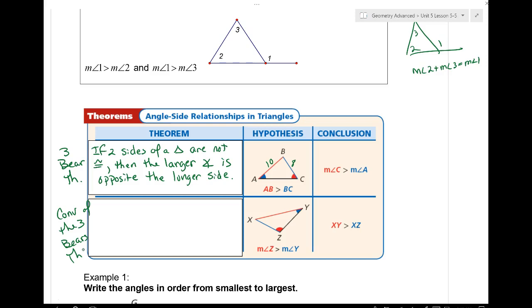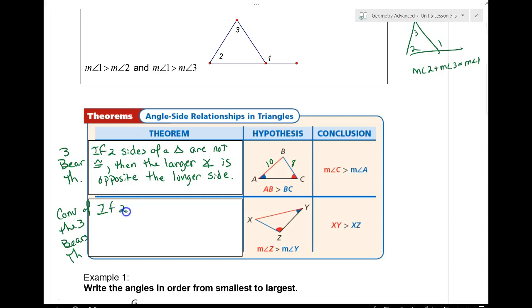If I compare the sides of a triangle, I should be able to get an idea which angles are bigger or not. And the converse goes the other way around. I'm going to compare the angles, and you should be able to tell me which sides are bigger as a result. Yes, ma'am? Do you want us to use the three bears theorem? Totally could. Since I told you, you may totally use that as your reference. The thing is, you just have to make sure it's clear what you're using it for. So on this one, the converse, we talk about angles first.